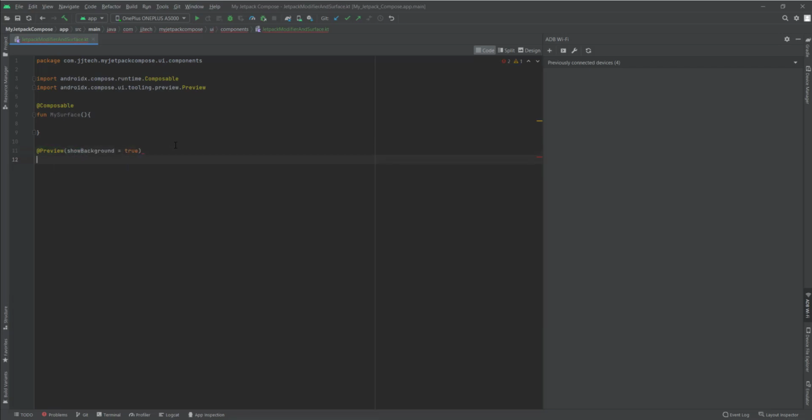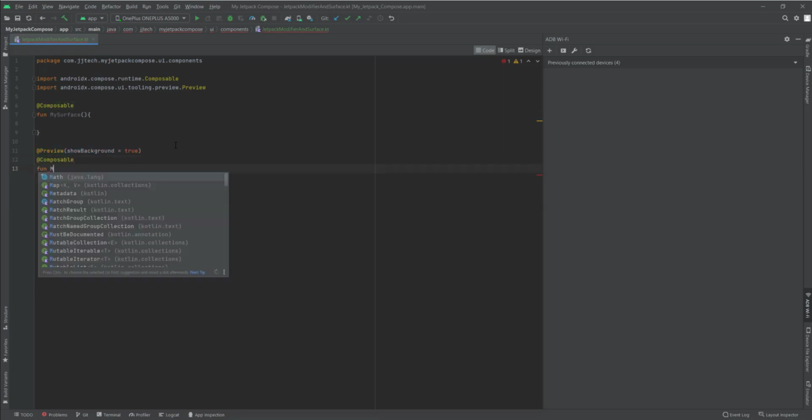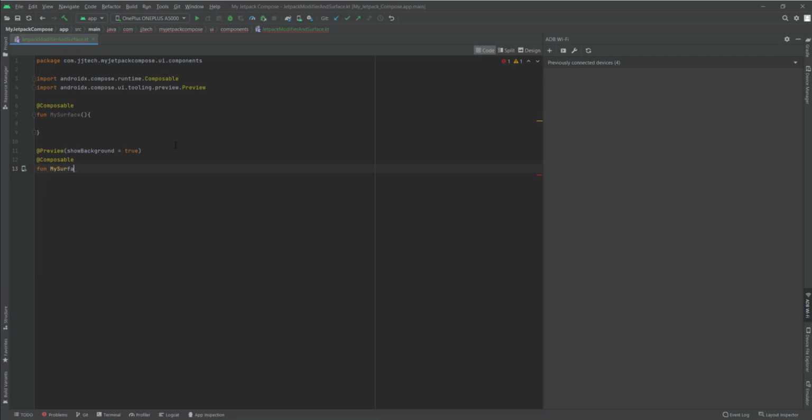Show background as true. Composable fun my surface preview. I am going to copy these functions and do it same for modifier.